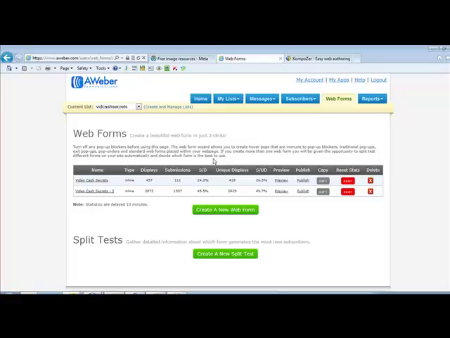When it says unique displays, and you can mouse over any of these just to see what it means, this means every time it's been displayed to a unique visitor. I'll give you an example. A unique display would be if I load up my form, let's say I go to my form 5 times, it's only going to be one unique display because I'm one person looking at it from one unique IP address or computer.